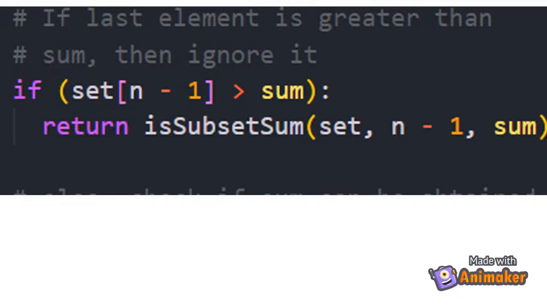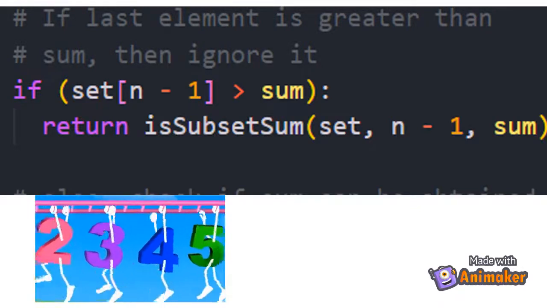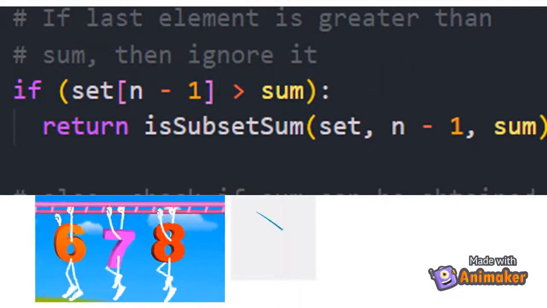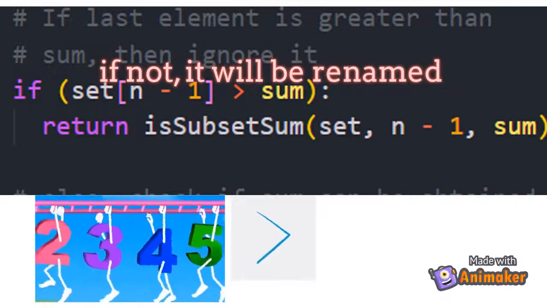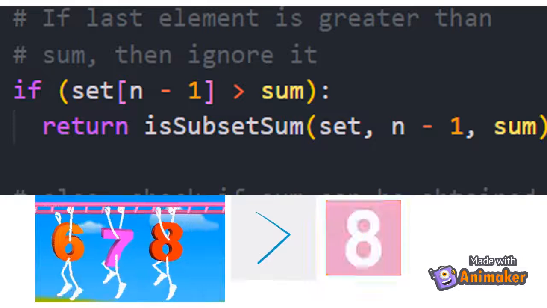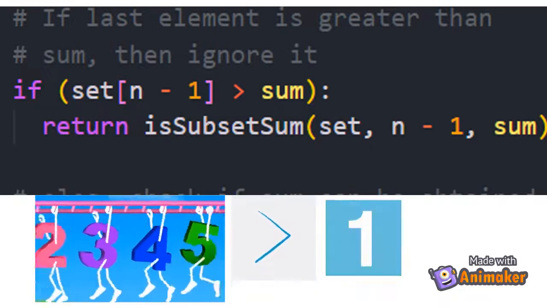Now, in the following lines, it is asked if the last element of the vector is greater than the sum. Call again recursively since this subset will not serve as an answer.